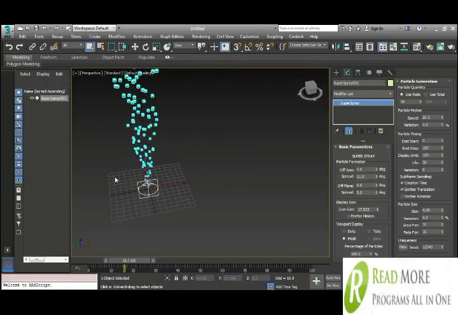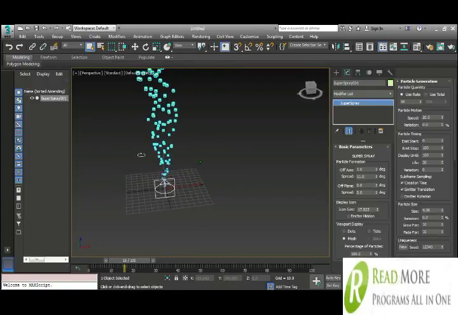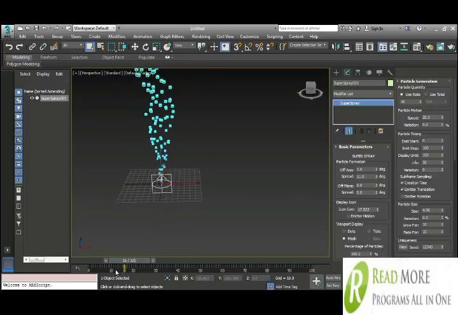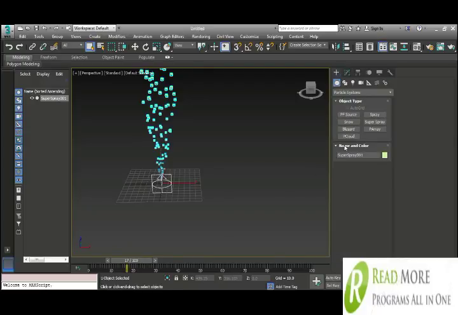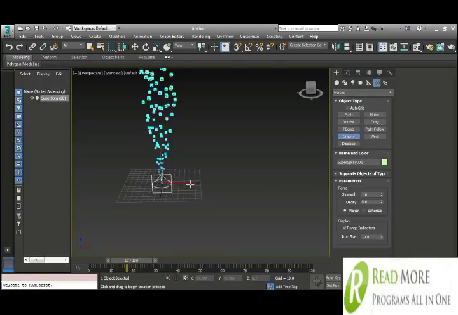Now we can also affect the particle system with forces. Now a force is basically just a space warp. So if we want, we can add a space warp, which would add a force such as gravity. So we can go back into our Create panel, go over to space warps, and then under forces, you'll see we have a number of these. We have wind, gravity, and so on. I'm going to actually select gravity, left click in the viewport, and drag, and I want that arrow pointing down.